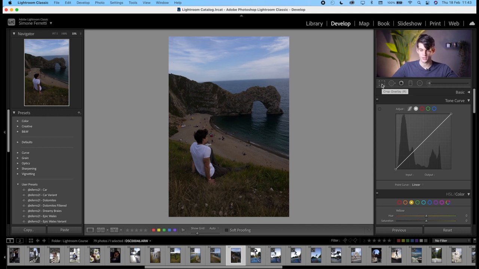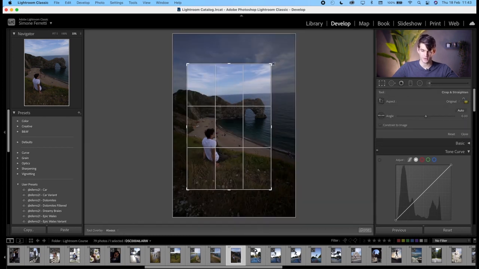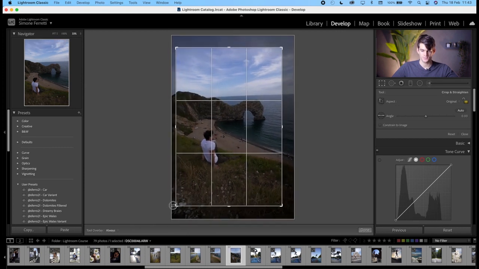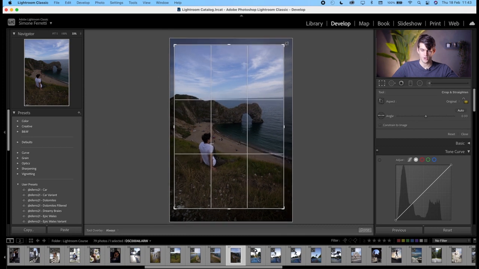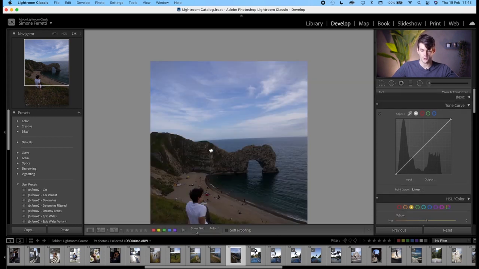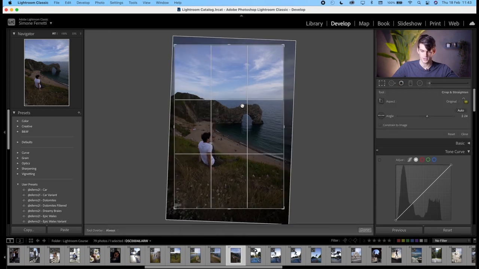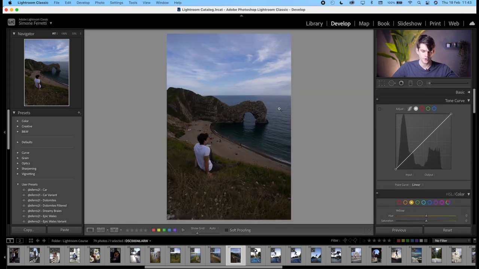For example, this one looks okay, but we can make it much better if we increase, for example, this part and then right here. So what happens is that we are targeting to have 1/3 of the sky, 1/3 of the beach, plus the ocean, and then 1/3 of the grass, with the subject within the intersection of the grid. We crop it like this, and then we click auto to adjust the horizon, and then we're good to go. Perfect composition. Then we can go into the colors.